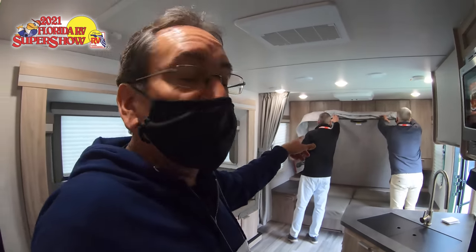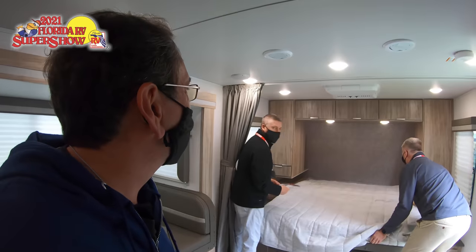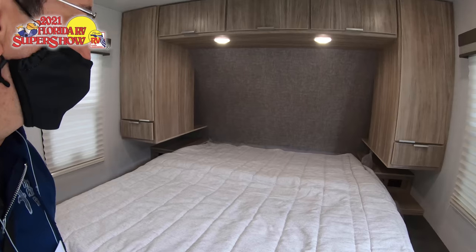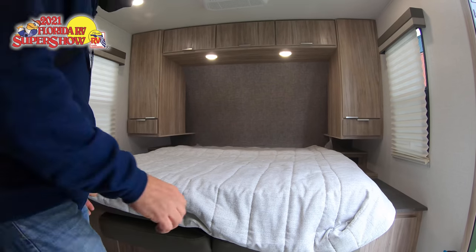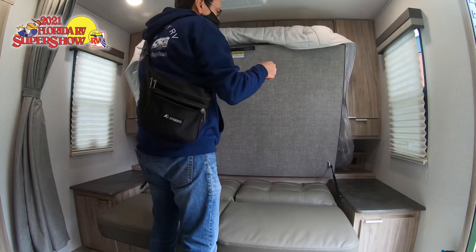And there they are fixing that Murphy bed. Well, as you can see, they've fixed the Murphy bed. And let me show you. It's a two-handed operation. And as you know, I've done this before because I was at Winnebago last fall. Here we go. You go like this. But it doesn't work that way.